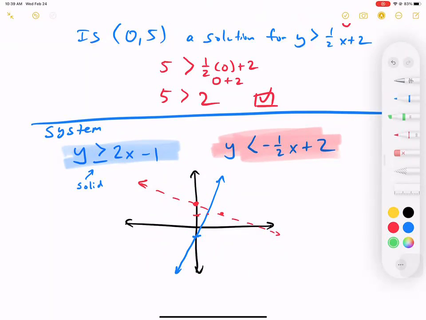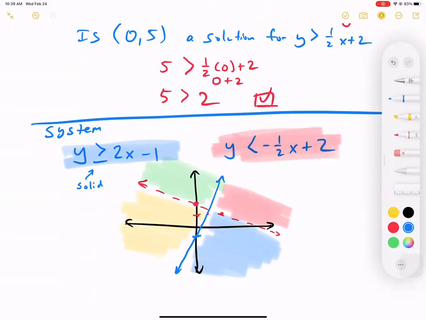Whenever you draw two lines, it will cut it into, for the most part, like 90% of the time, 4 sections. 1, 2, 3, 4. Now, which of these sections would agree with both these inequalities? Which of these sections? Now, here is the thing I want you guys to notice.